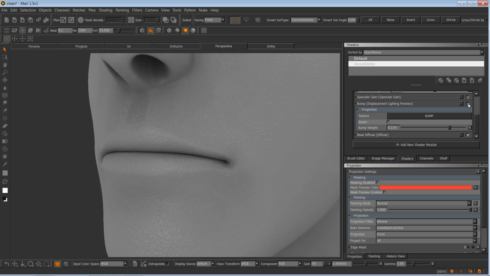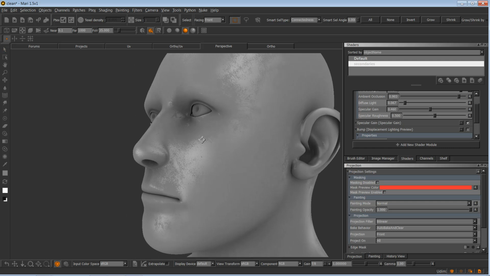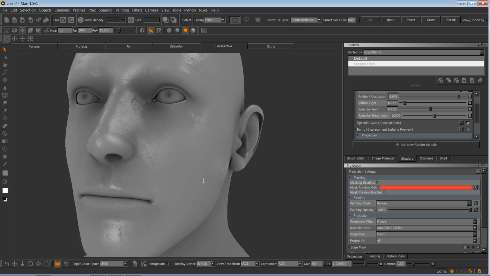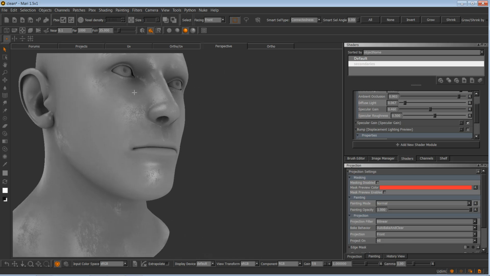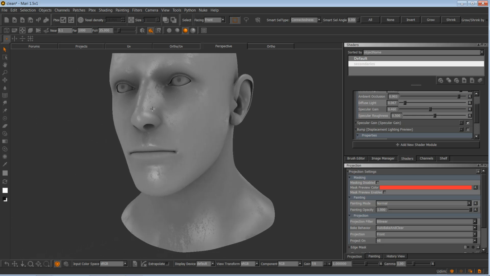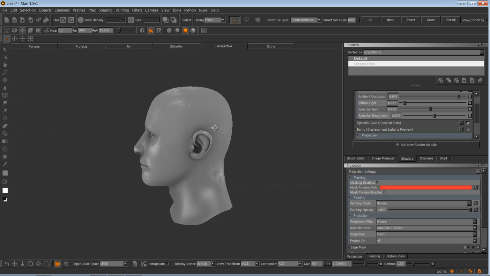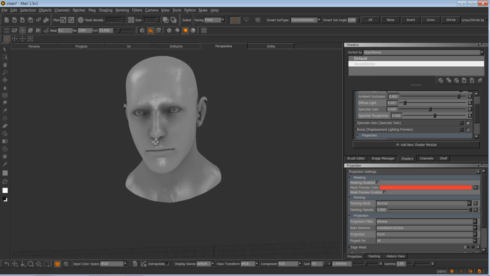So if I just turn that off for a second and show you the specular one, what the specular one does, if I put the specular gain up a bit, is it just breaks up the specularity of the model. So if we remember the map that we painted, all the dark areas of the map will show up as non-shiny, and all the light areas, the white areas, will show up as shiny. So that's just a way of breaking up the specularity of the overall model. So we've got a nice kind of breakup in the specularity.